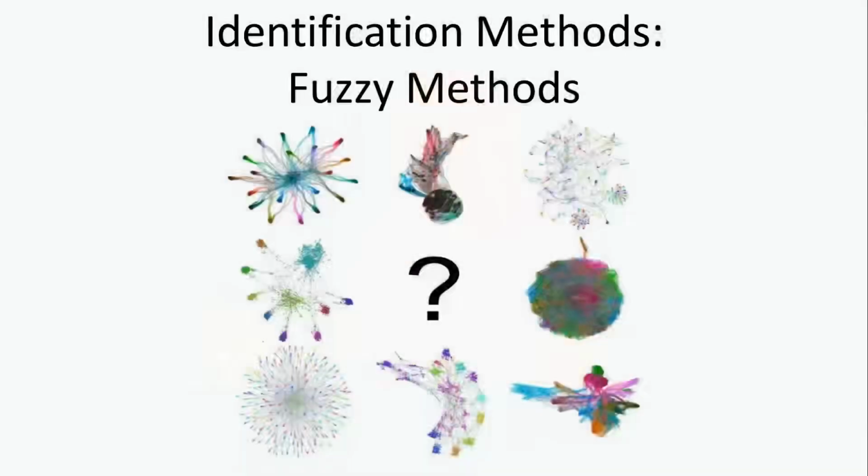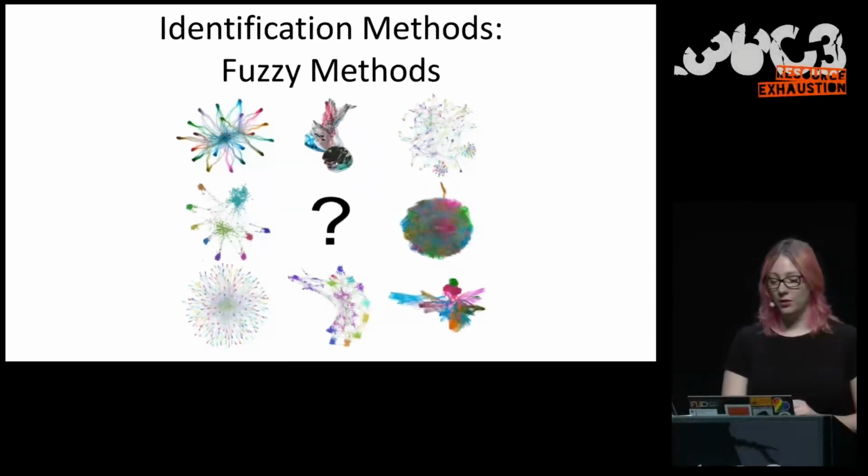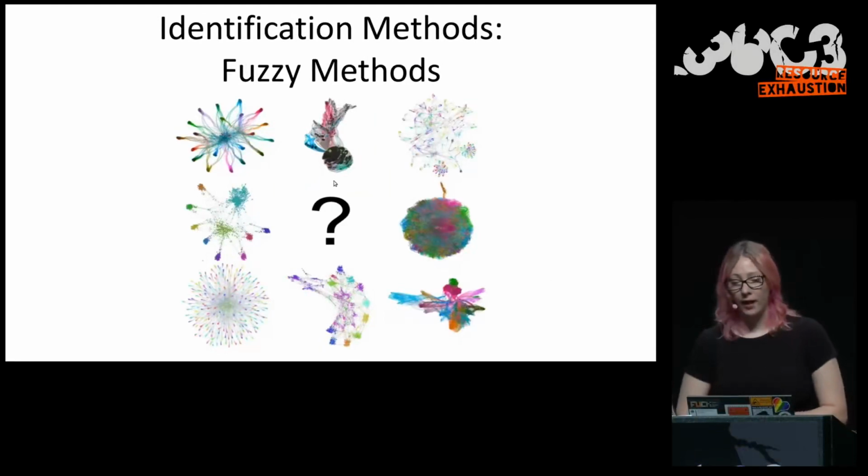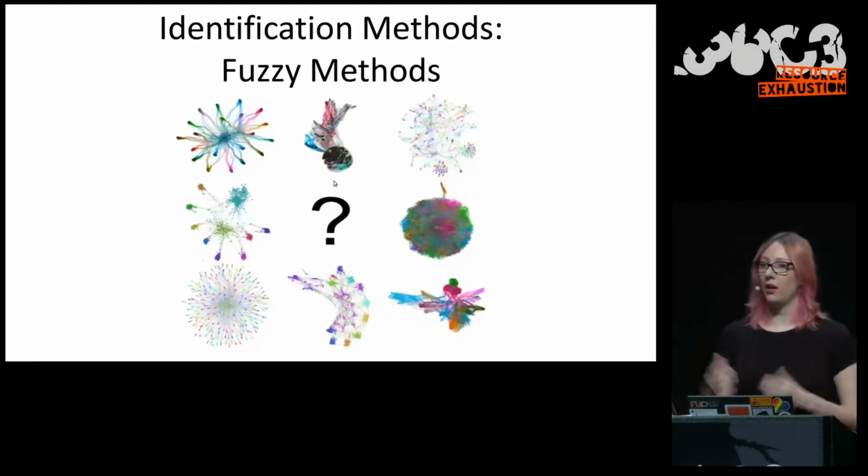The second thing we can do is kind of more graph-based, so we can use some kind of fuzzy methods. I have 9 designs here. You might be able to tell that 3 are kind of similar and 2 others are kind of similar. So we can do some kind of graph analysis and have a look at this kind of fingerprint of what it looks like. And spoiler, it's these 3. These are all AES rounds or AES implementations. And these 2, these are both Keccak implementations, so SHA-3. And you can try to do some kind of fuzzy matching based on this.